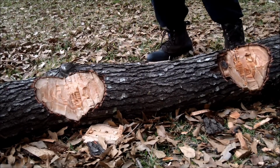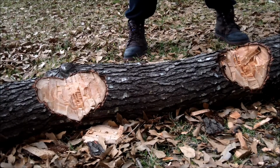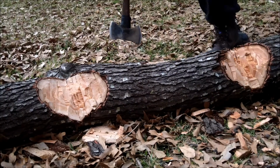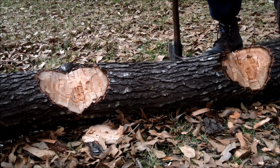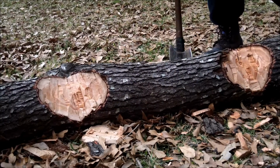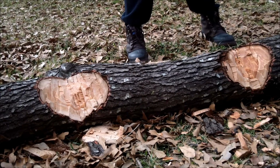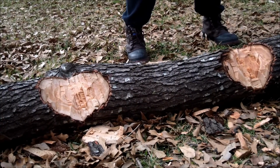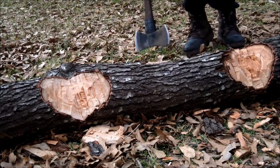I'm dreading it. But what I found with this particular wood, this is cherry bark oak, which is very similar to red oak, is that when it's a little drier, it tends to split better. But this tree had been down for 2 years. I figured it would be drier than it was, but it wasn't. In the middle, you could touch the wood and feel the moisture in it. So it takes a while for this stuff to dry out. I guess if the tree still has bark on it, it's not going to dry out as fast as if it was split or already cut into boards.